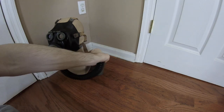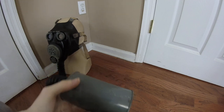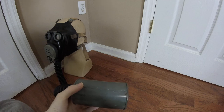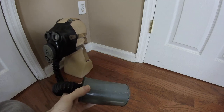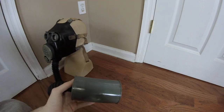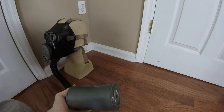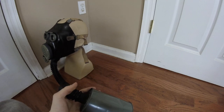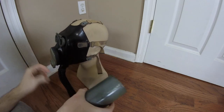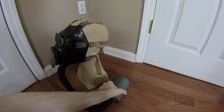Onto the mask itself — give you a good look at the canister, which is a bit interesting to note. Originally an M2-106 would obviously use an M10 canister, hence the name M2-106 referring to the M10 canister. However, there has been at least one example of an M2-106 with an M10A1 canister. Since we could not source an M10 canister — because they're undoubtedly rare — we just stuck an M10A1 canister on this, so technically this is really an M2-10A1-6 as well. But for the sake of identification, I'm still calling it an M2-106.